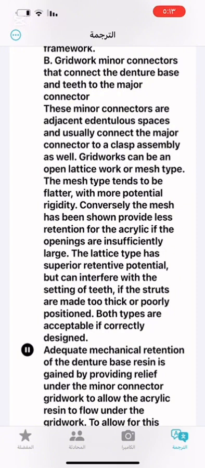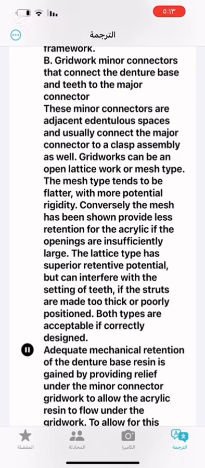They provide stability to the framework during the stages of transfer and processing. They are particularly useful in preventing distortion of the framework during acrylic resin processing procedures.